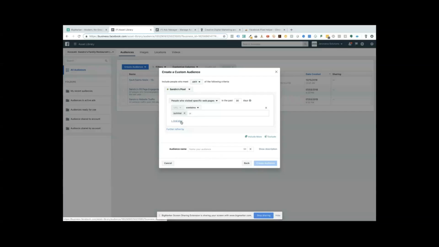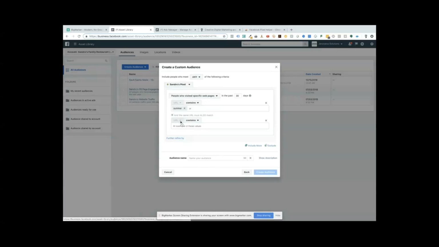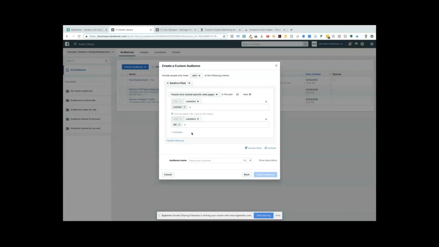When you're in here, you can continue to keep adding more things. Say we wanted summer and we also wanted fall clothing, you can keep adding more. As I said, if this is set to any, then it'll add everyone to this audience that matches at least one of these options.